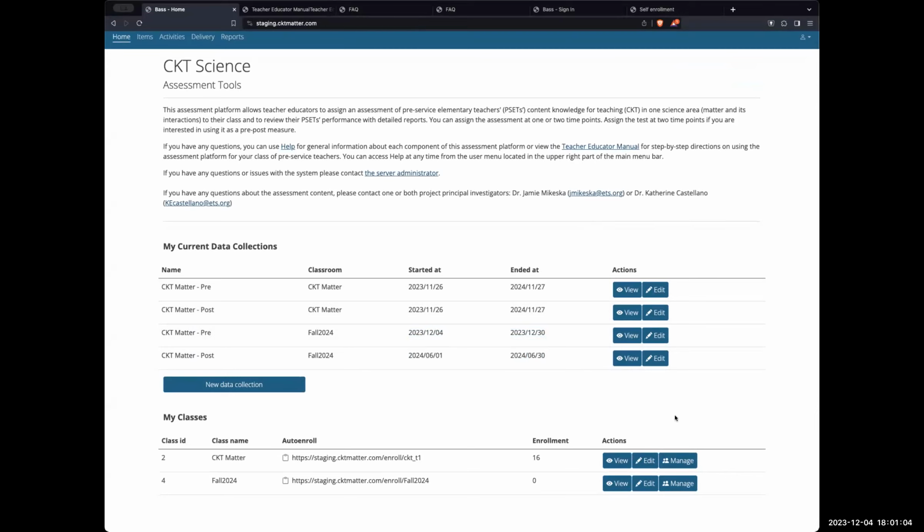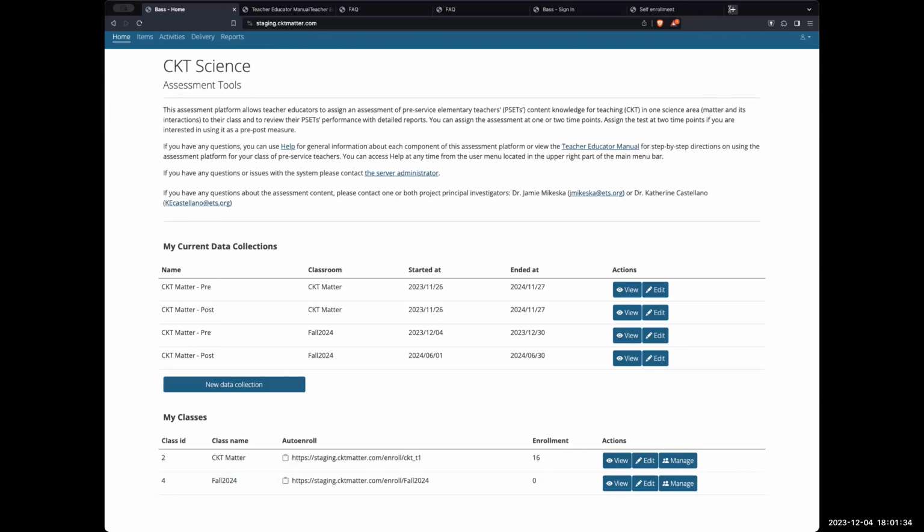So if I created the class correctly, I should see these rows, but more importantly, below in my classes, you will see that it is the class fall 2024, and there's a link here. And this is the link that I need to share with my class. You can click on that little icon here that conveniently will copy that link. You can include that link in any email or communication that you have with your class in order to share that link with them.